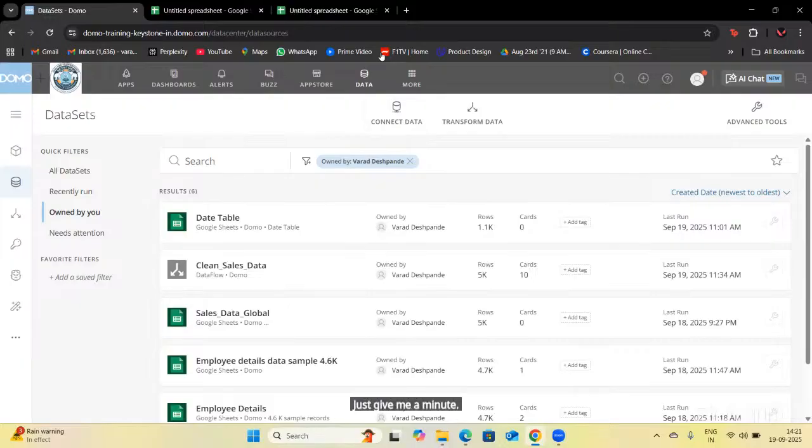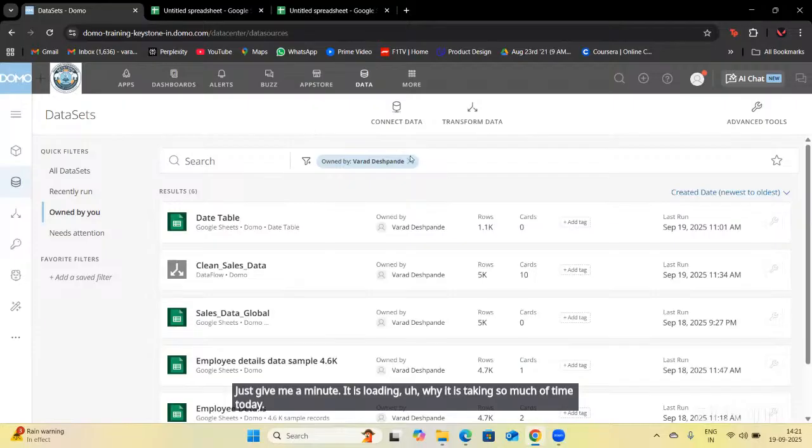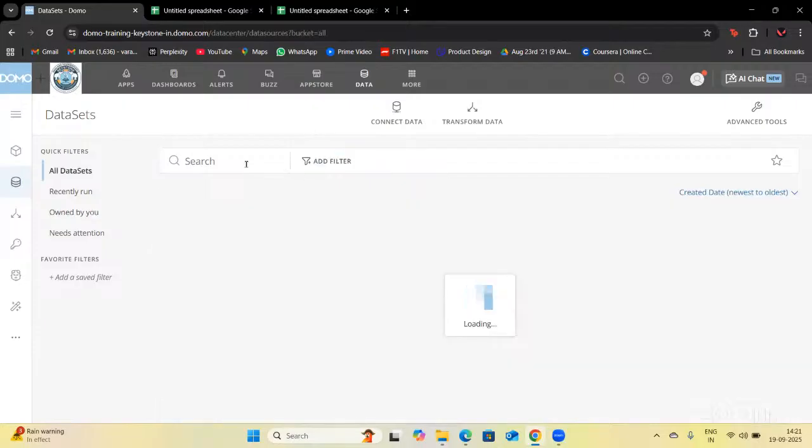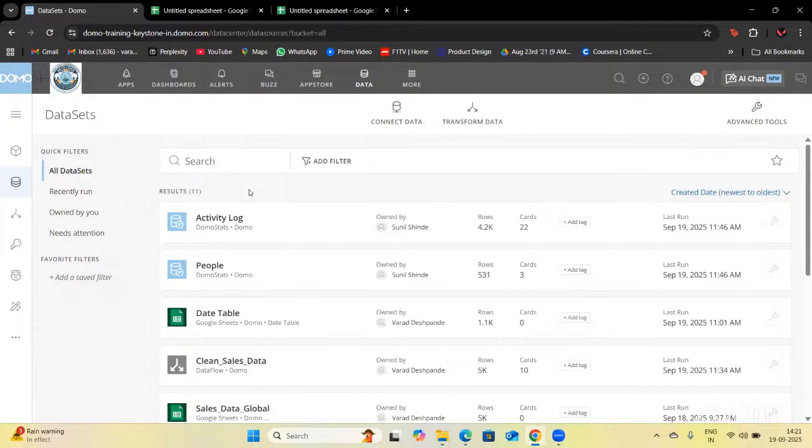It is loading. Why is it taking so much time today? Okay, can you go to the data flow? Below the data set, there is a data flow icon.